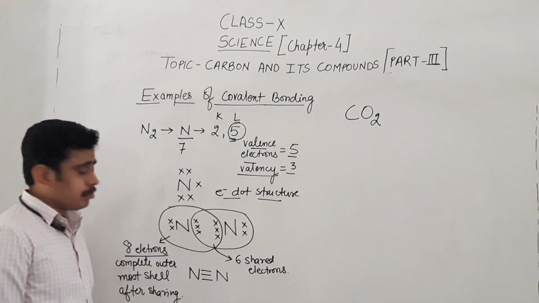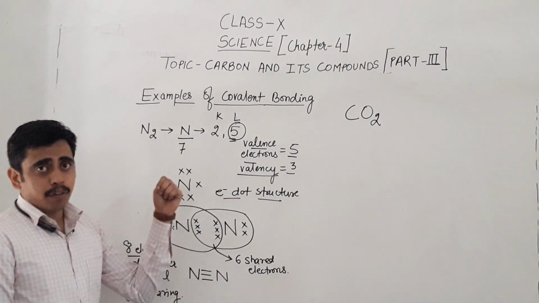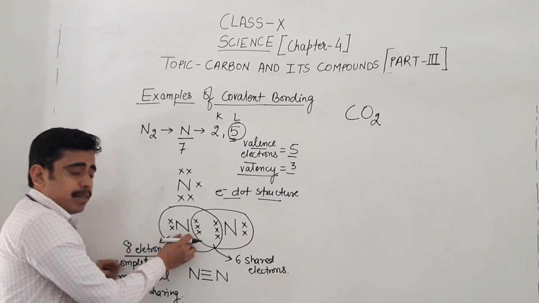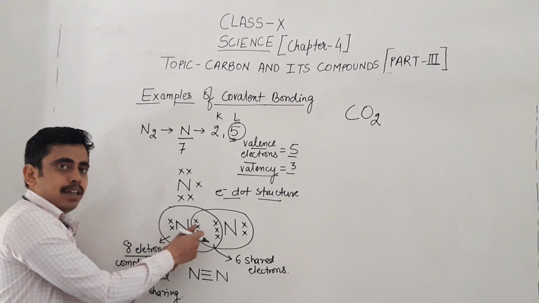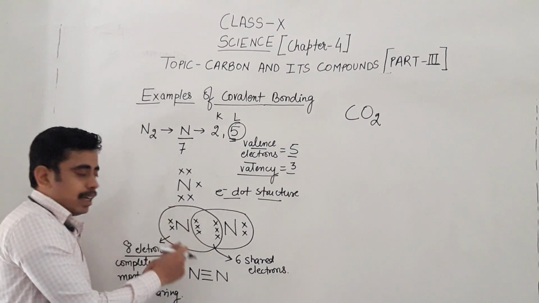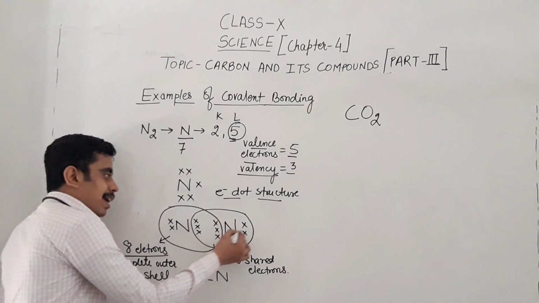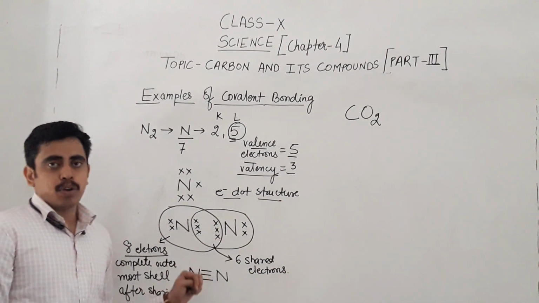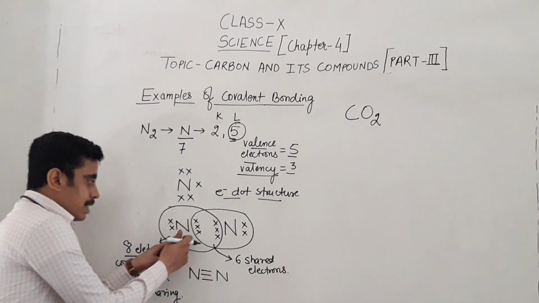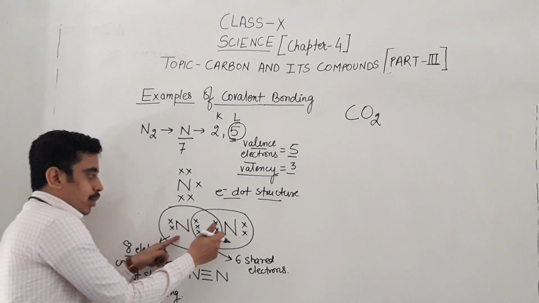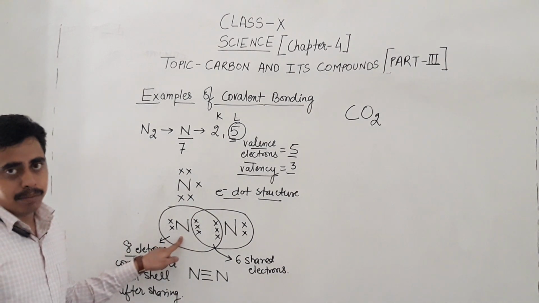in which around the symbol we have represented the valence electrons present in nitrogen. Now see how the nitrogen molecule is formed by the sharing of electrons. This is one nitrogen atom, and these are the 5 electrons present in the outermost shell of nitrogen. Similarly, this is another nitrogen atom. Its valence electrons are 5. So these are the 5 electrons present in the outermost shell, that is, the valence electrons. It requires 3 more electrons. So this nitrogen atom will share 3 electrons with the other nitrogen atom to complete its outermost shell.